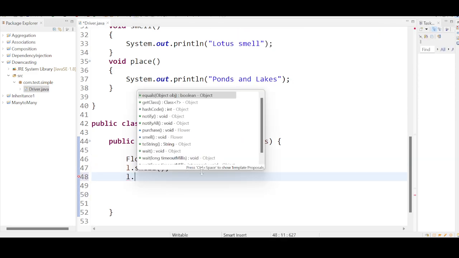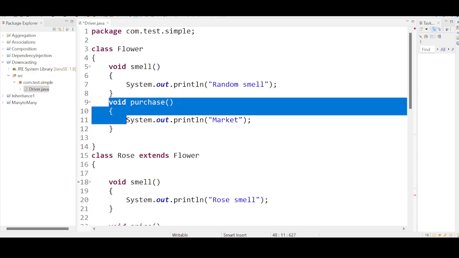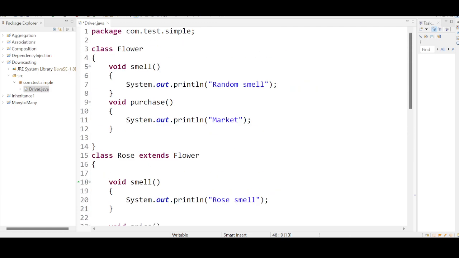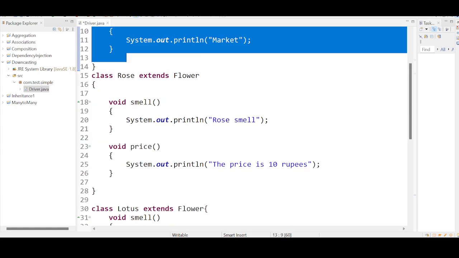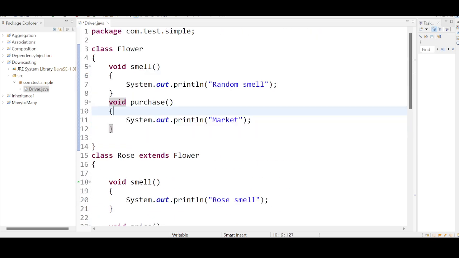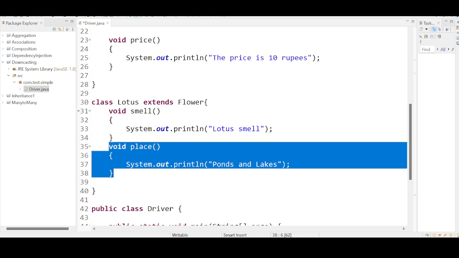I can also call the l.purchase method, because this is of the parent class. This can also be called, but it will check if the purchase method is there inside the Lotus class. No, it is not there, so the parent's method gets executed. But I cannot call this place method.